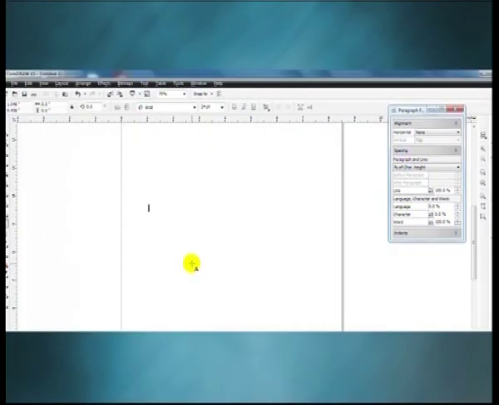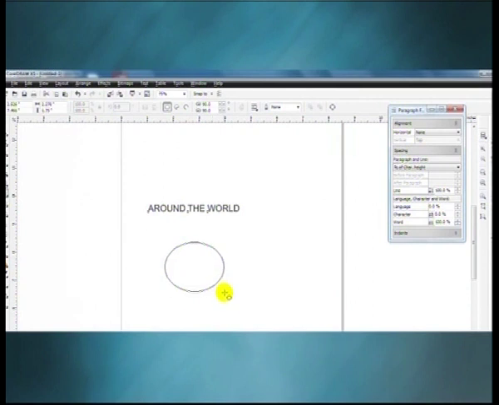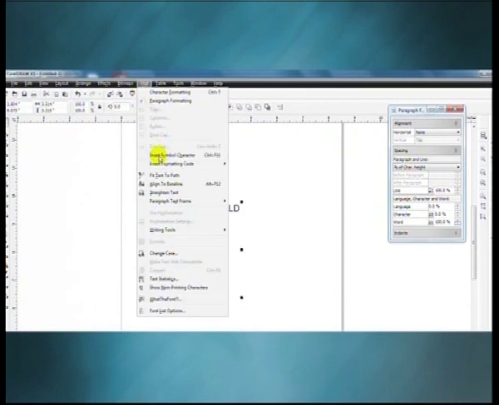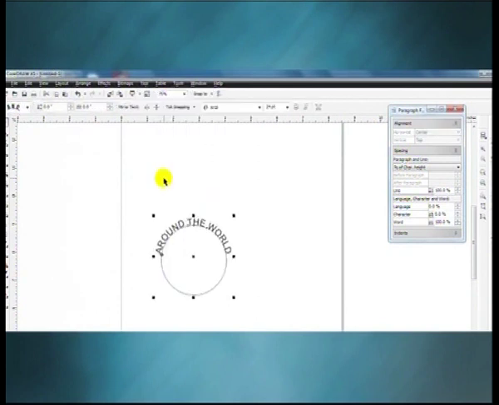So, viewers, that is text styling. Suppose you want to write something in circular format and want to paste it on the outer radius of a globe, this option will help you write in that direction. We will show you how it can be done. First, type any word. Make a circle or an oval. After it, select both by the pick tool. Go to the text menu and apply Fit Text to Path. Now you have converted your path according to your wish.